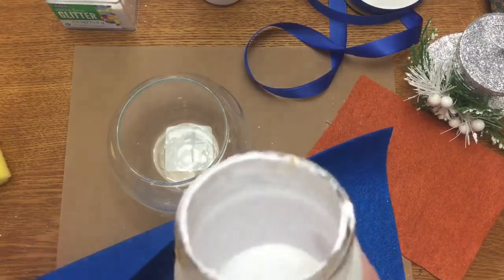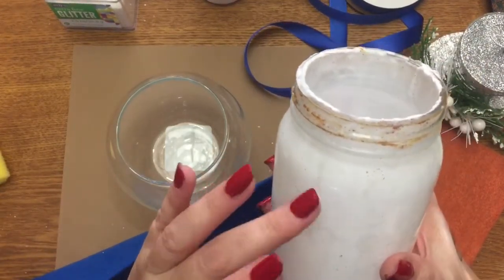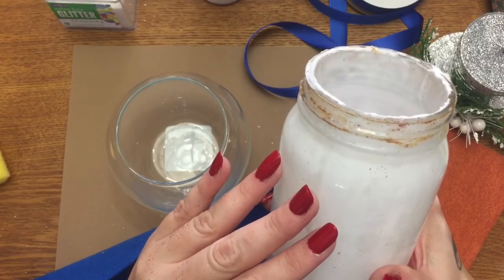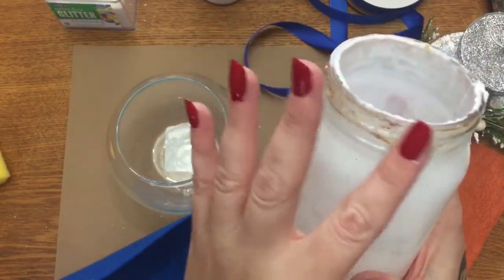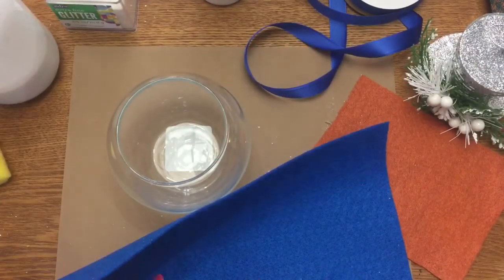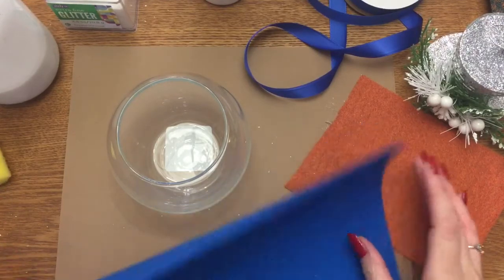Let me tell you a little secret when you're using Mod Podge or any type of adhesive. When you are done, take a bit of Vaseline or lip balm, whatever you have on hand that's slippery, and rub it around the threads of the container before you put the lid back on. The lid will come right off the next time and you don't have to worry about it gluing itself to the bottle.